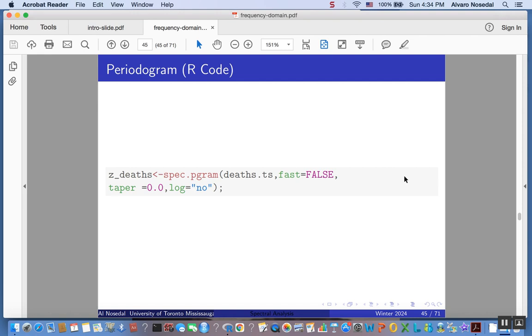As you remember, to construct the raw periodogram using R, we are going to be using this function, spec.pgram. The syntax of that function is you need your time series. We have already turned those numbers that we had into a time series.